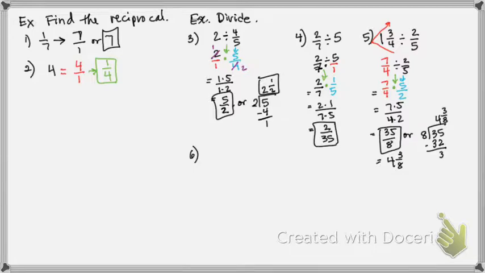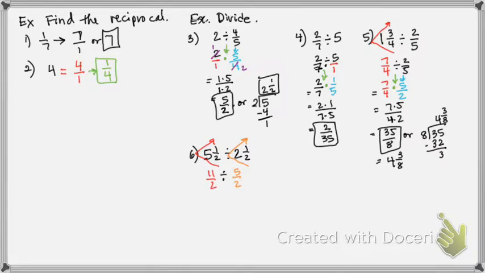What if I have two mixed numbers? So 5.5 divided by 2.5. So I'm going to go ahead and convert both of these. 2 times 5 is 10. 10 plus 1 is 11. So I get 11 halves. It's still a division problem because I'm still altering. And then I'm going to do 2 times 2 is 4 plus 1 is 5 over 2.